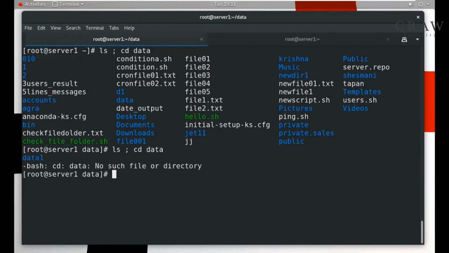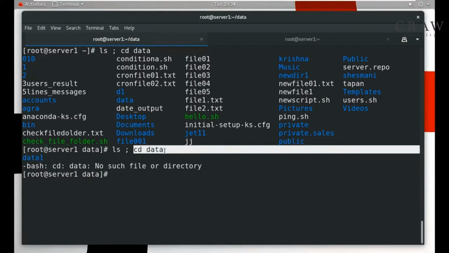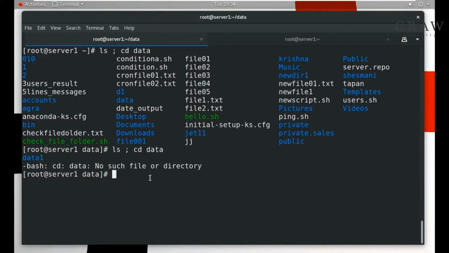When we perform this again, it will show me a message. It will perform this one but not perform this, because at this time we have no directory related to data. We have only data1. So like this particular way we can use these commands.